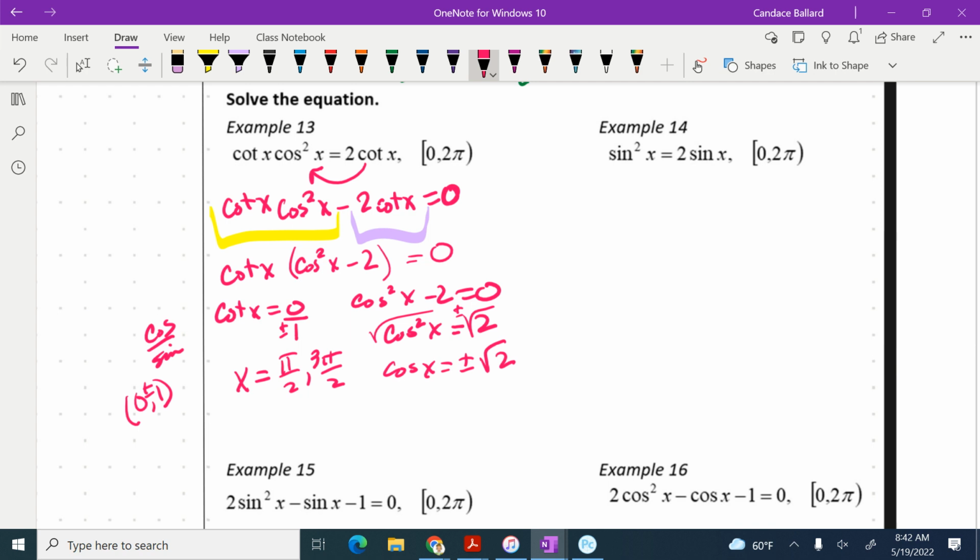What's in the denominator? I can't artificially add a 2 into that one, right? The only time I could do that is if I have the tangent thing where I'm recreating the 1, right? So technically the denominator is 1. Does this exist on our unit circle? We don't have square root of 2 over 1. We've got square root of 2 over 2, but we don't have square root of 2 over 1. This is an extraneous solution, like we did with the radicals and the rationals, okay? So in this case, we just put a nice little x through it. We're not going to use that one, and those are our two answers right there, okay?